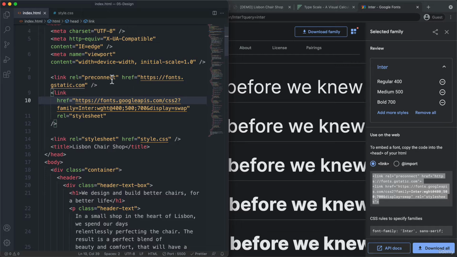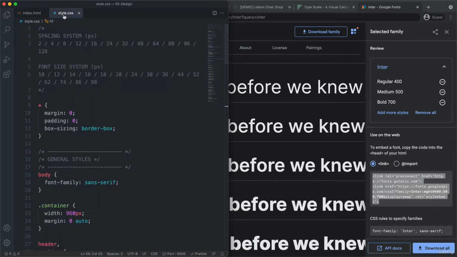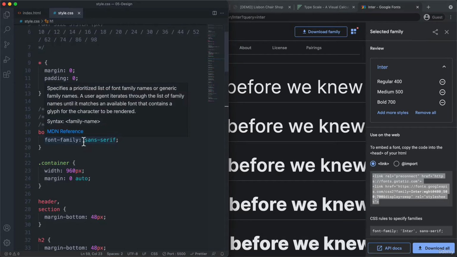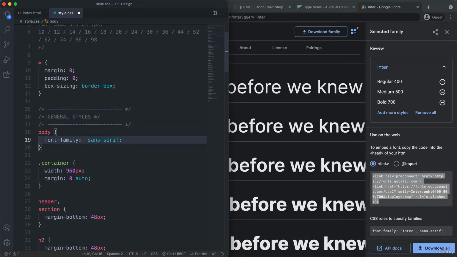fonts.googleapis.com. Okay, and now what we can do here is to set the font family on the body to Inter. So use quotes for that, which are actually not necessary, but I think it's a good practice to always use these quotes.